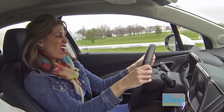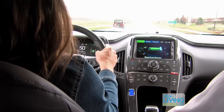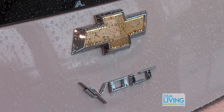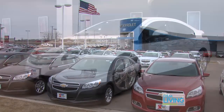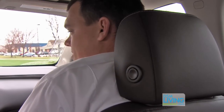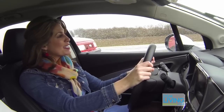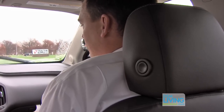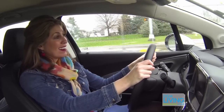This car has power — it really does. So if you were to give our viewers some tips about the Chevy Volt, what would they be? The best tip would be just come in and drive it. Even if you're not in the market for a vehicle or you never thought the Volt would be the right car for you, just come in and drive it. It's easy to drive, and as you can tell, it's fun to drive. After getting in this car, I think it's a pretty awesome car.